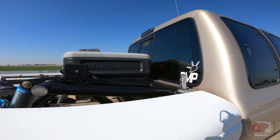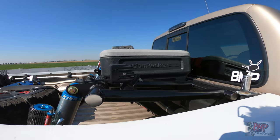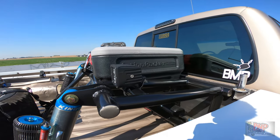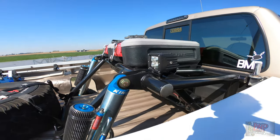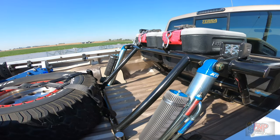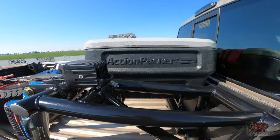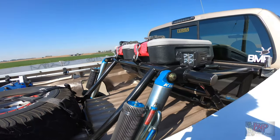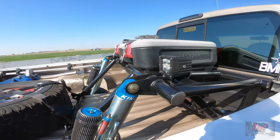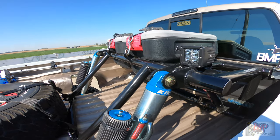So I turned the truck around, that way the sunlight could show you guys the bed better. So what we have here is a bed cage that I designed. I cut, built, welded it up. It's pretty much the first big project I've ever done by myself on this truck without any help from friends who are better welders. But anyway, it's all 90 degree cuts. It's 1¾ inch DOM. I feel like it works pretty well.